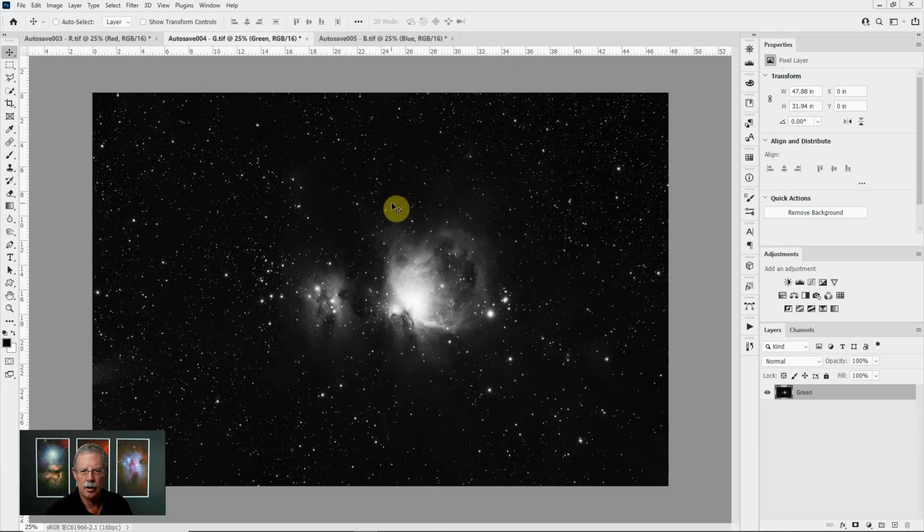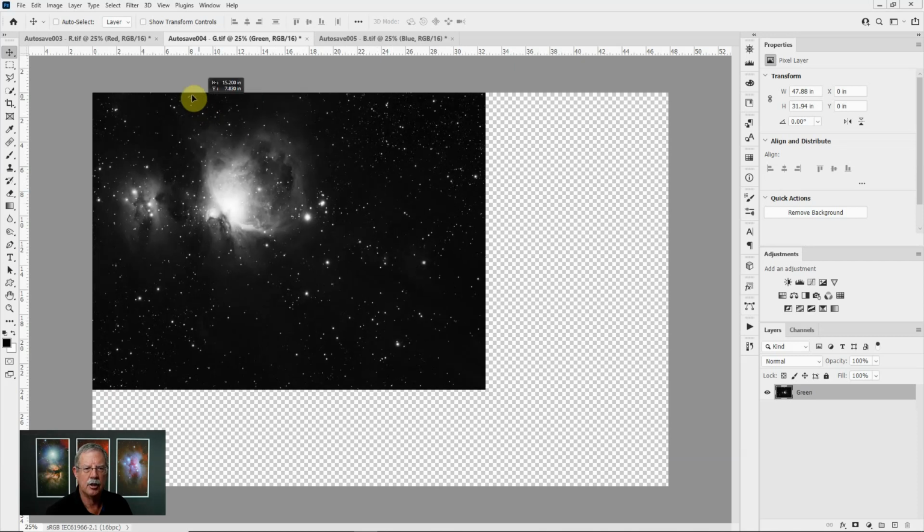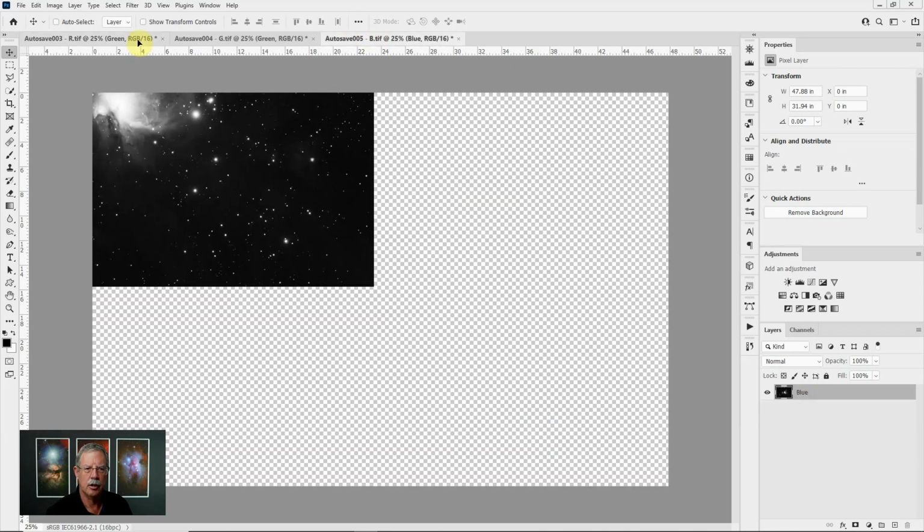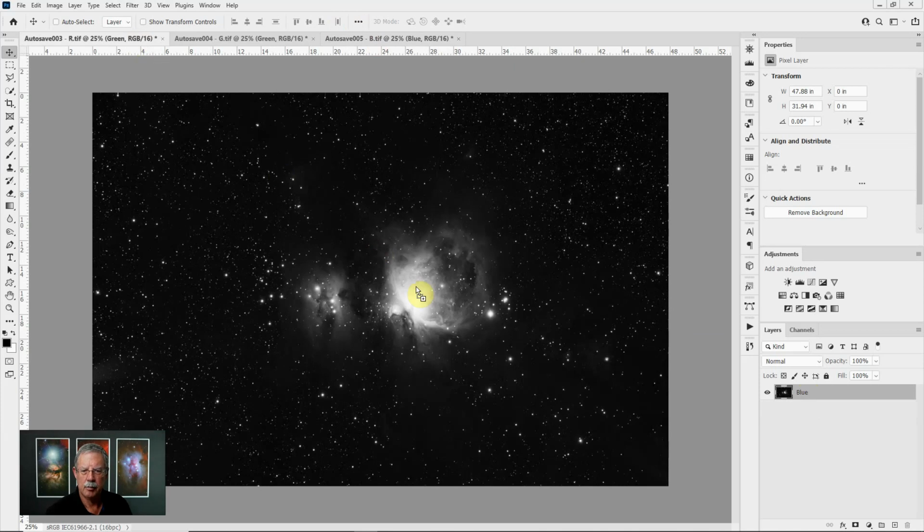I want to click and drag this image up to the Destination Folders tab, and then continuing to hold the mouse key, drag back down into the image, press and hold the Shift key to let Photoshop know that we want to drop this in the same place that we took it from. Let go of the mouse, let go of the Shift key, and we have our green layer on top of red. I'll just do the same thing with blue, drag, move into the image, Shift, and drop. So now we have blue, red, and green all lined up.